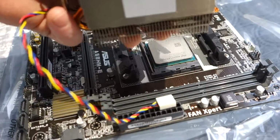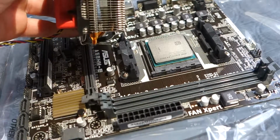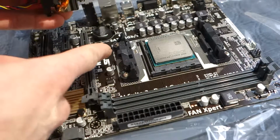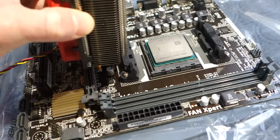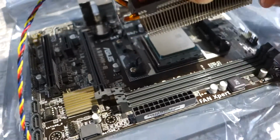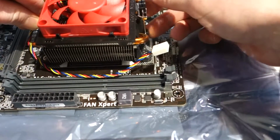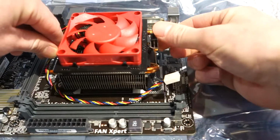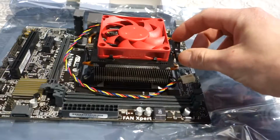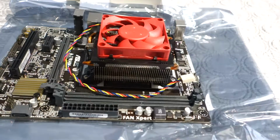Very important. The CPU cooler has two hooks on either side. Well, I should say the motherboard has the hooks. These have brackets that clamp. Okay, you see this right here? That hooks on to that. And you go like this, hook it on. And then make sure the other side goes over it. And then once you get it popped on, make sure both sides are hooked on. You lift up this. Yeah, it's going to take a lot of pressure to put this tab over, because it needs a lot of pressure on the CPU to get proper cooling.